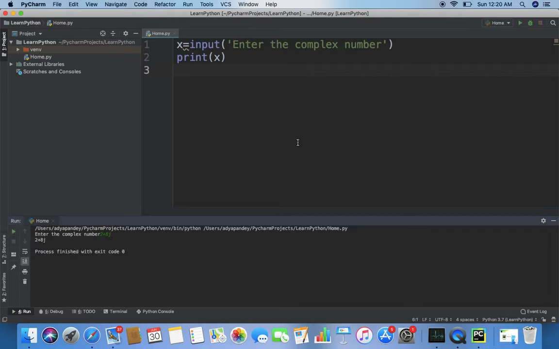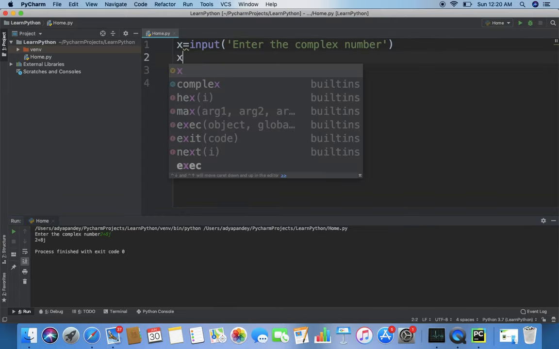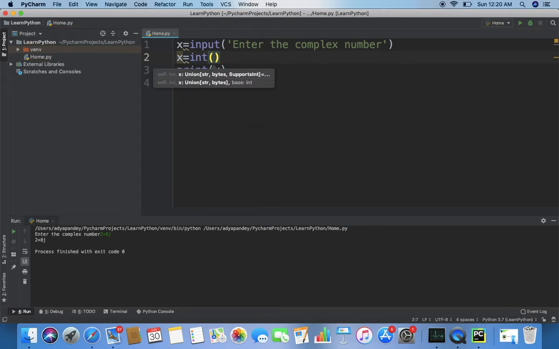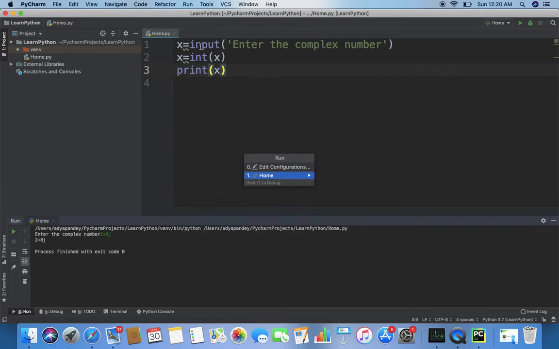But we all know that if I try to convert x into an integer, then what will happen? What will be the real or integer part when the complex number is typecasted into an integer, what does it give? We would expect it to give the real part, because we have been taught in mathematics that a complex number has two parts. One is called the real, another is called the imaginary. Now let's see what happens.